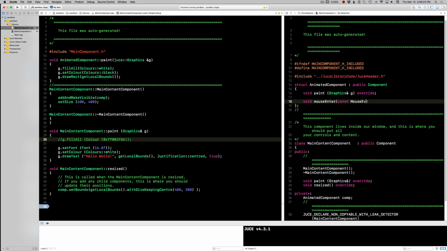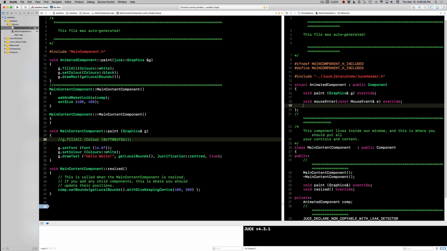It takes a MouseEvent e. And we want the effect to go away when the mouse leaves the bounds of the component. So, void mouseExit, MouseEvent e, override.